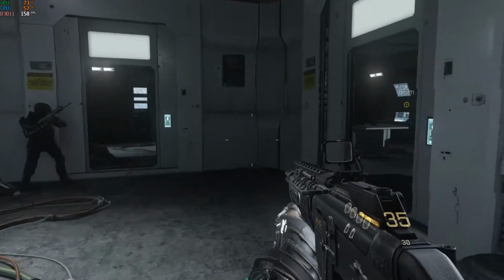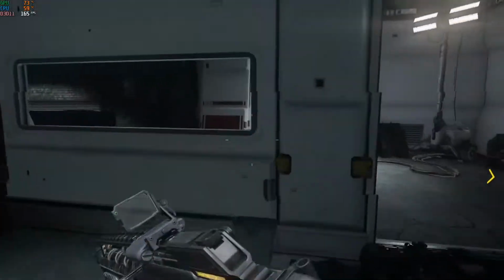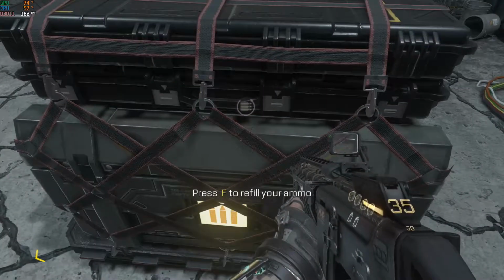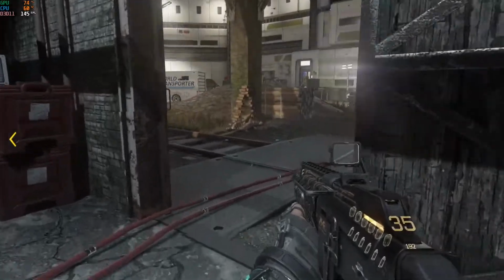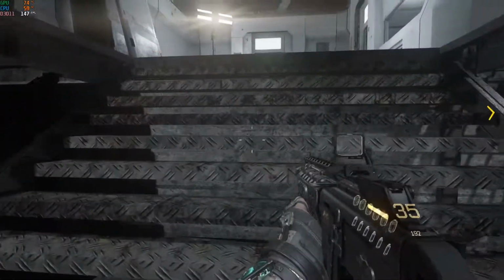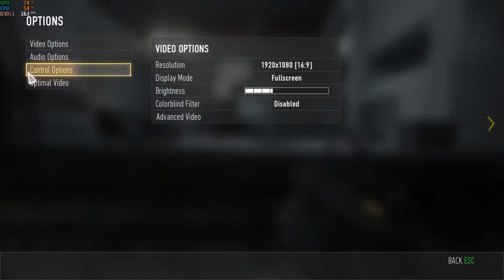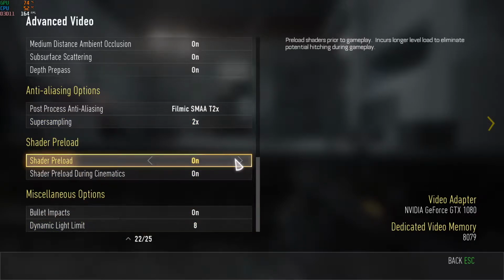This is Call of Duty Advanced Warfare running on a 3.7 gigahertz AMD Ryzen 7 2700X with an 8 gig NVIDIA GeForce GTX 1080 and 16 gigs of RAM. Currently, I do have the settings turned as far up as it would let me go. 1080p resolution, and it's on the high or extra settings on pretty much everything.